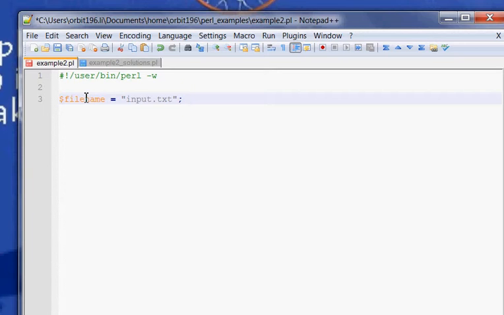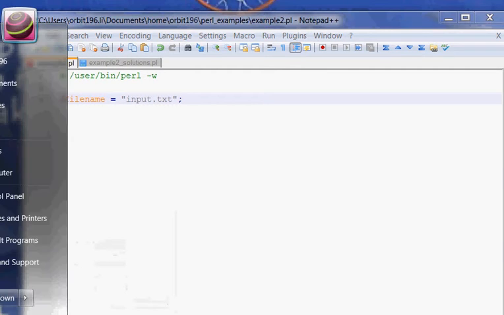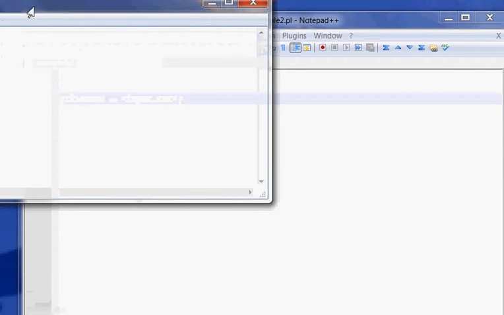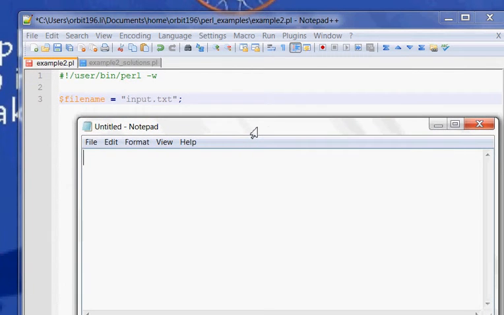And now I'm gonna do something a little bit different. Let me bring up my notepad. In Perl, there's something called the unless statement. Okay? This is the structure of the unless statement.